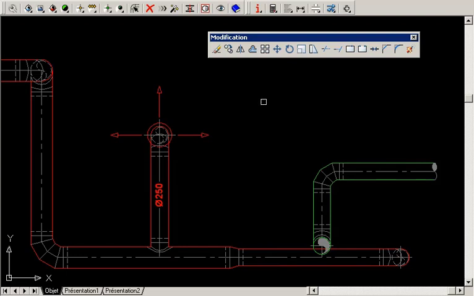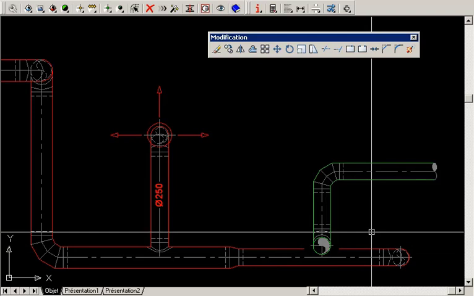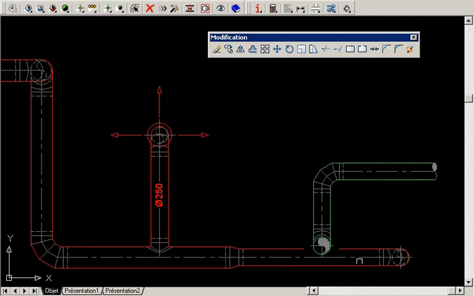If you cut this line using the cut command in AutoCAD, AUTOFLUID automatically cuts the pipe to create 2 pipes. The first one is here, and the second one is here. This way, each pipe remains formed of 3 lines. This principle is the same for this pipe cut in half by text.